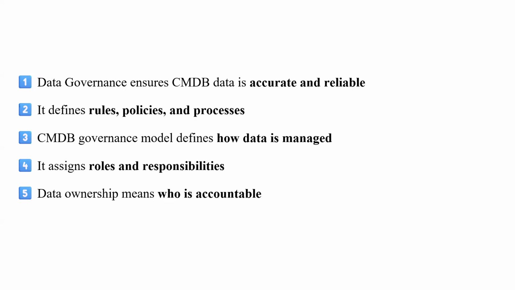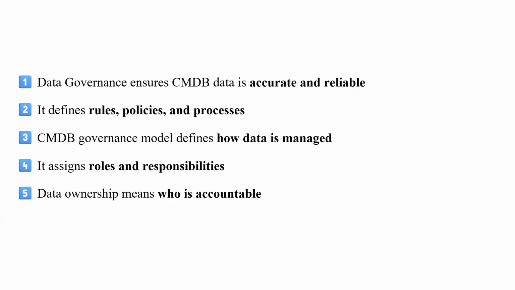Next one. The CMDB governance model defines how data is managed. So the governance model explains how data flows and is controlled in the CMDB. Let's say for example, data comes from discovery. It will be validated using IRE, Identification and Reconciliation Engine rules. And finally, it will update into the CMDB properly.